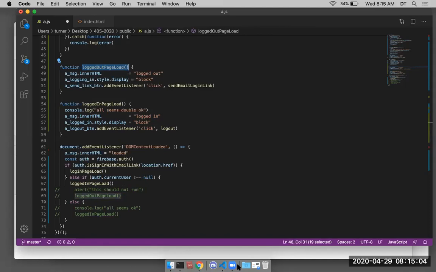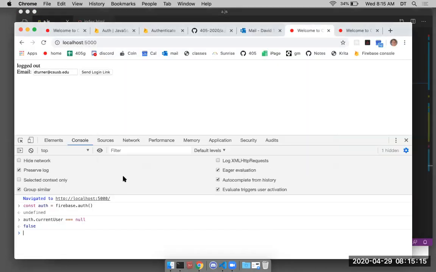All right. Now, I don't know why that wasn't working. Maybe this isn't going to work. Let's see. You're probably seeing the mistake and I can't see it. So I'm going to reload this thing. It says I'm logged out. I'm logged out. Right, this says I am logged out.